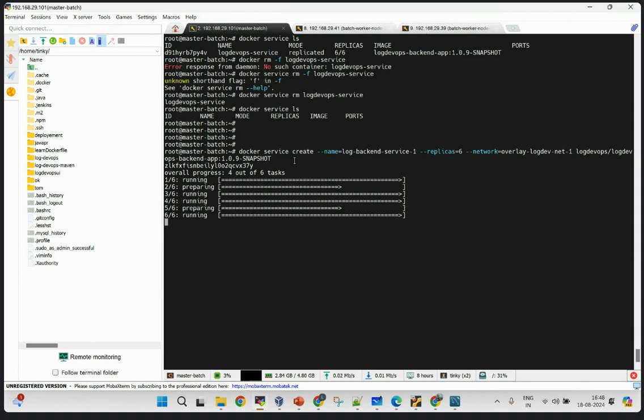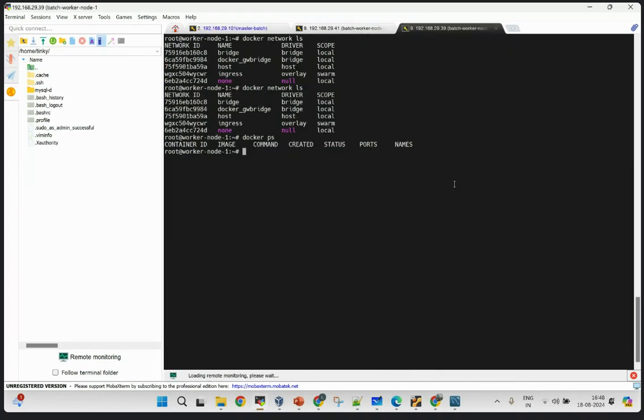Okay, that is also a good question. The no image error didn't come here, no? Yes, that error didn't come. But we should try on this server as well. Check whether the image is available or not in the worker node. Here we didn't push, no? So how will it work here?